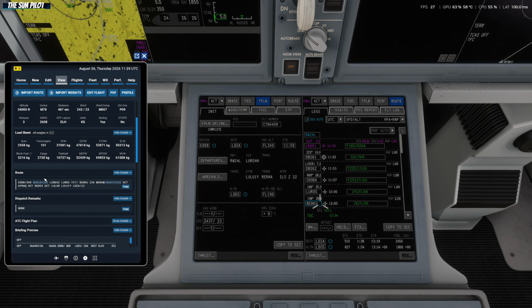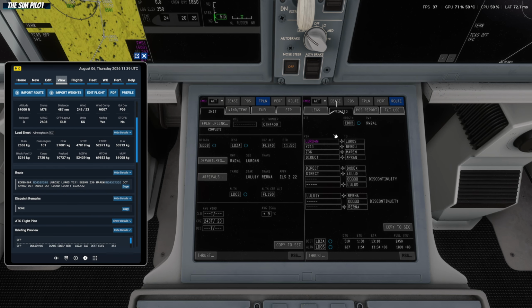So that's my routing. And if I go into via 2, Luro for November, that's changed by the ATC to Luros. From there, Yankee 11 to Bebku, Zulu 36 to Marem, and direct to Aprak, direct to Budex, direct to Lulut, and then from there Lulu 1 Yankee to Zagreb.